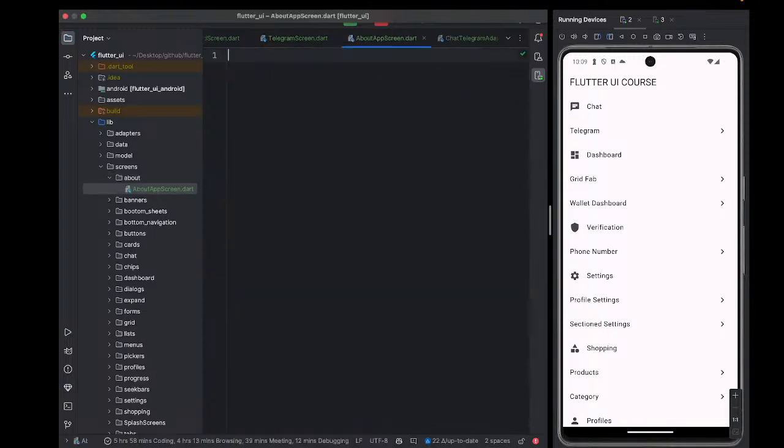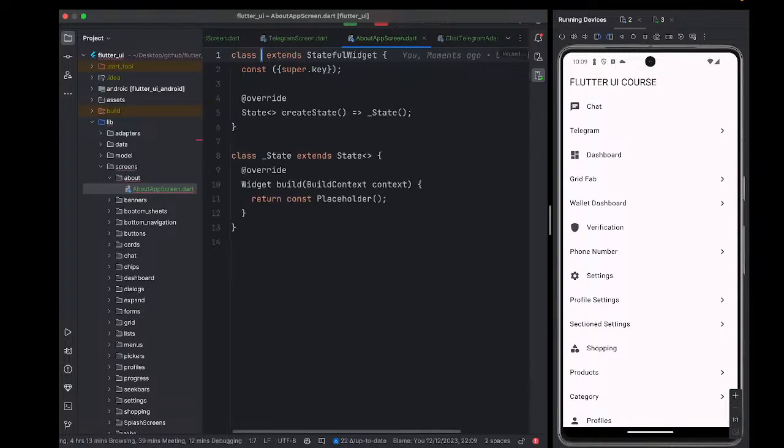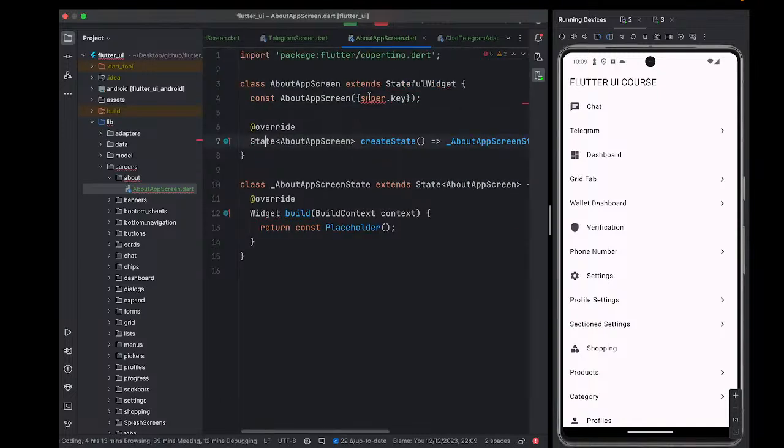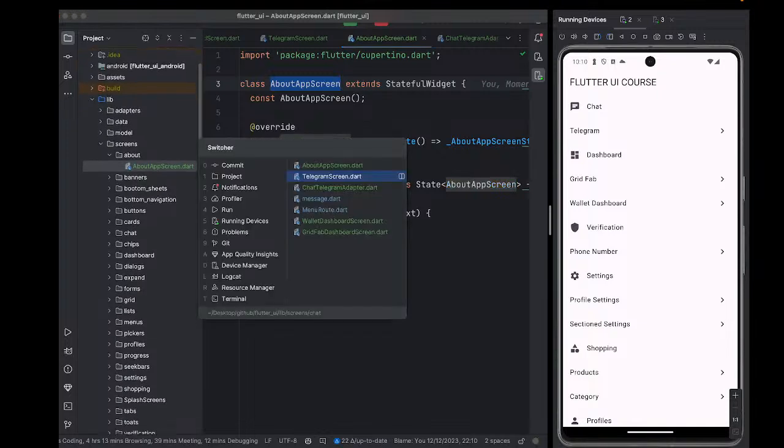Okay, so here I'll go ahead and say stateful and put about app, and then I'll go ahead and import, and then I can remove this key for me, I don't need it. All right, so after doing that, we're going to put this about app in our main route, or in our main menu.